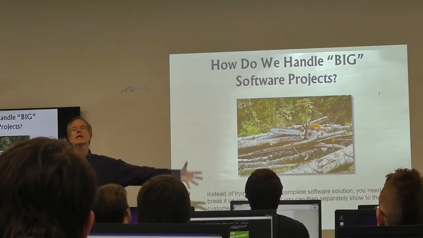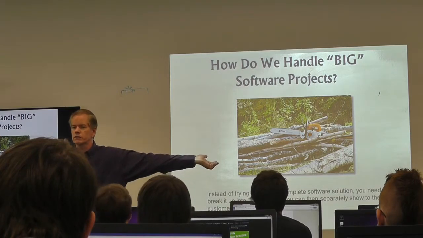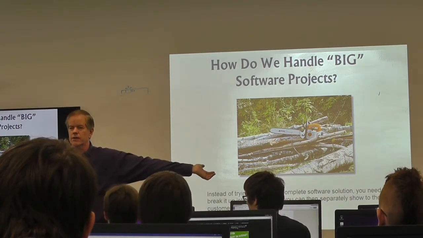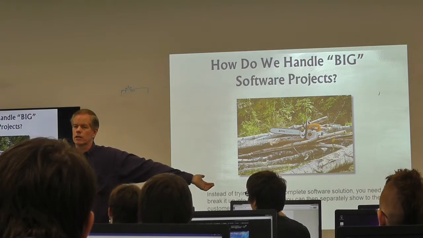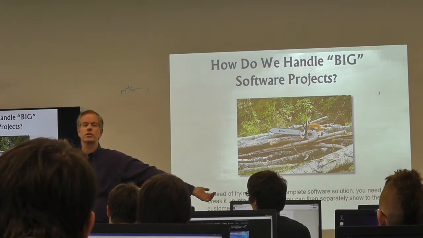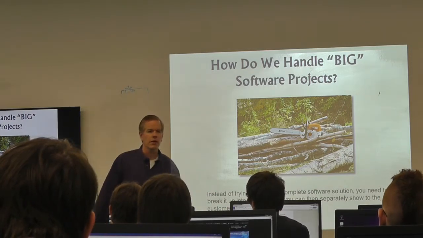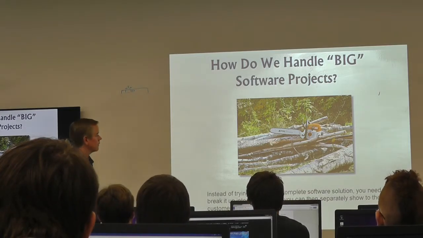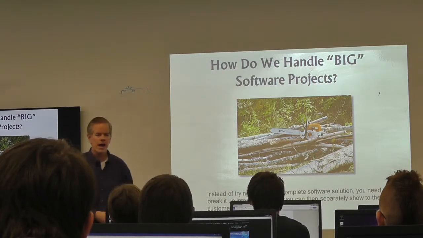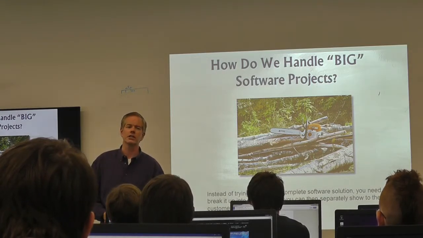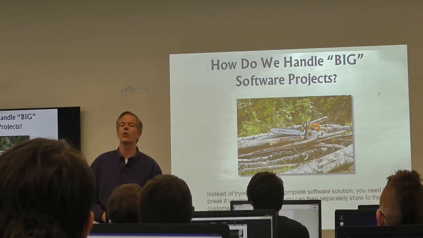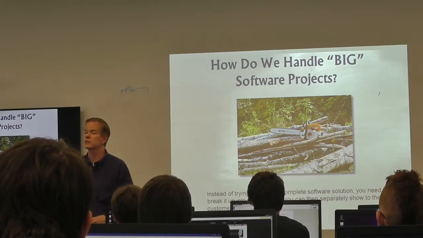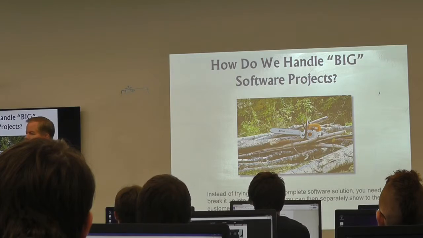How do we handle really big software projects, like putting all of the city of Lakeland's traffic control systems on the internet? Well, don't think of it as a large project. That's the secret to it. What you do is you take the really large projects and you break them up into little parts, right? So we take big things, we break them into little things, and then we're actually able to do the little things. You cannot do a big software project. It is not possible to do a big software project. You are perfectly capable of doing little software projects. And if you do enough little software projects and stick them all together, guess what we call those? It's a big software project, right?